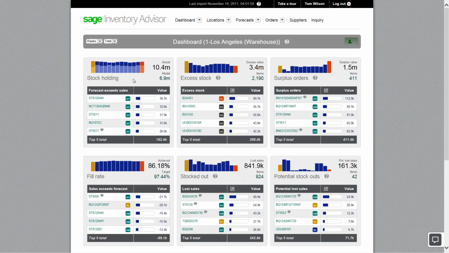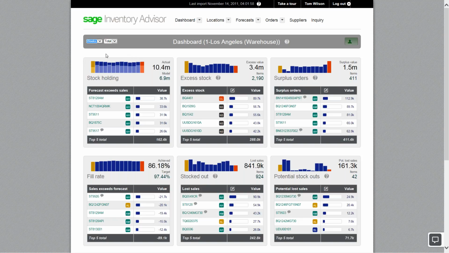I can see how that inventory is trending over time. Each of the bars represents a period of time. There are 12. They can be displayed in days, weeks, or months, so I can see how my inventory has been trending over the last 12 days, 12 weeks, 12 months. And if I leave it at weeks, this is how your inventory has been trending over the last 12 weeks.